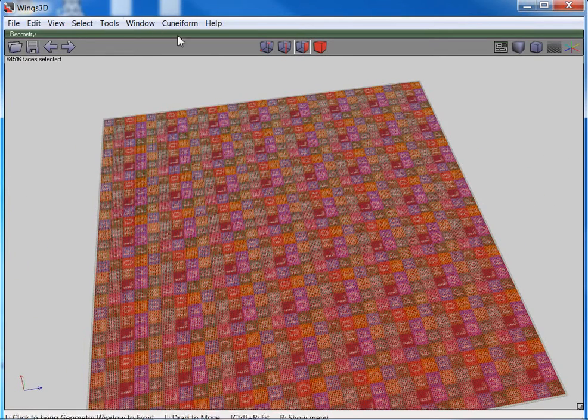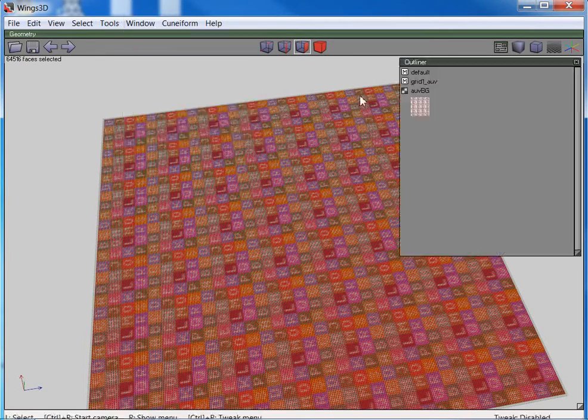The most important thing here is that you've got a UV mapping and the name of the background image is AUVBG, Auto UV background. That's going to automatically be swapped with some of our terrain images. It's going to copy the terrain into this AUVBG image. So this is the initial setup that you have to come up with.